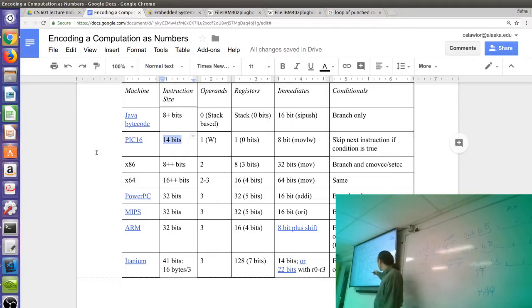MIPS has a thing called the branch delay slot. This is true of a lot of machines that when they're executing instruction I, they've actually already loaded and are thinking about, or maybe halfway through running, instruction I plus one. So the problem is if instruction I is a branch, I plus one never happens, right? So the machine has to either predict branches or undo work it's done. The branch delay slot on MIPS says, if I is a branch, I plus one runs anyway. This is part of the definition of the machine architecture: you branch, you're gone, but you're going to do one thing first.